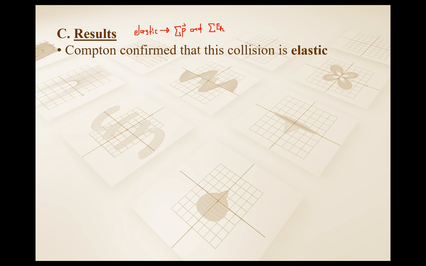Although I don't think we're going to say kinetic energy here. We're simply going to say your net energy is conserved, so just your sigma E is going to be conserved, because it's a little more difficult to talk about the kinetic energy of a photon. Photons are always moving, but we'll just call it photon energy instead of kinetic energy.